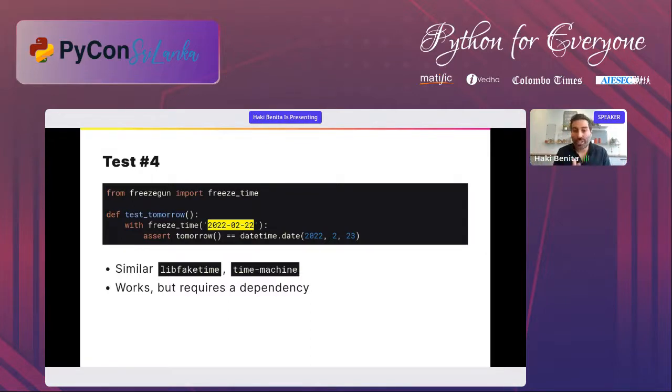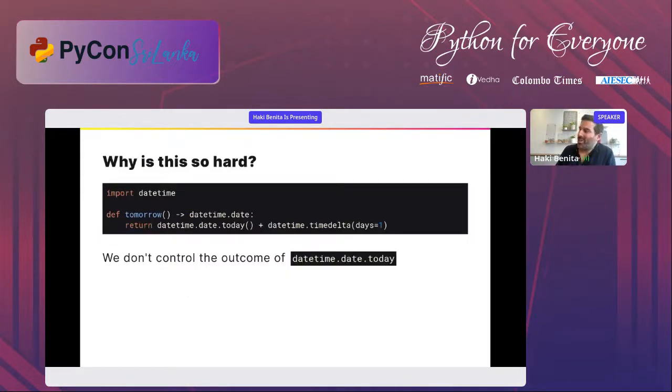The downside to this approach is that now you introduced a dependency into your project. Now, I'm not going to go into why dependencies can sometimes be a problem, but just imagine that you now want to upgrade your Python version, you want to upgrade some framework, and now this package does not support this version of Python. So now you are stuck because of some dependency. So usually I like to avoid dependencies.